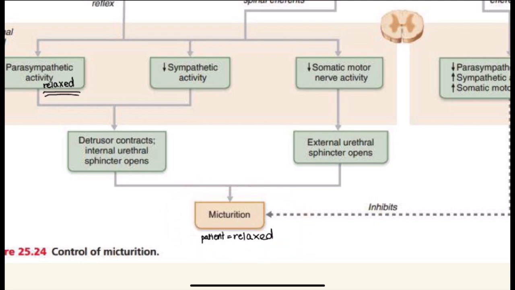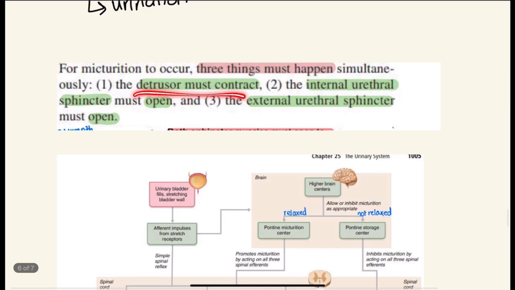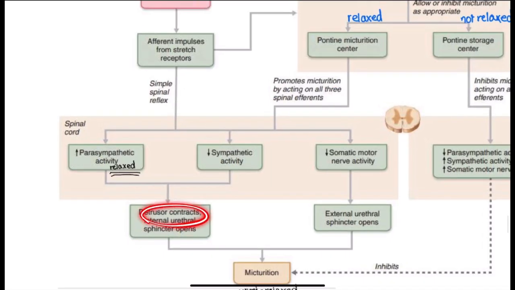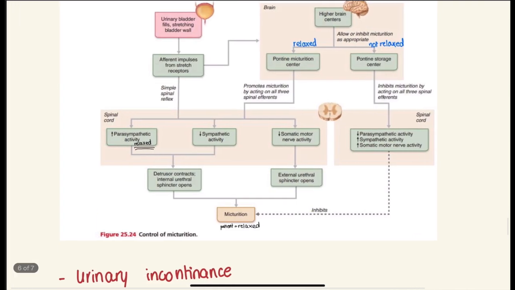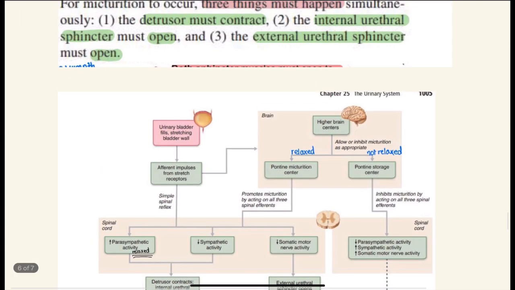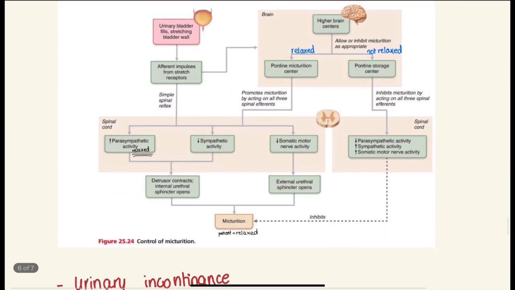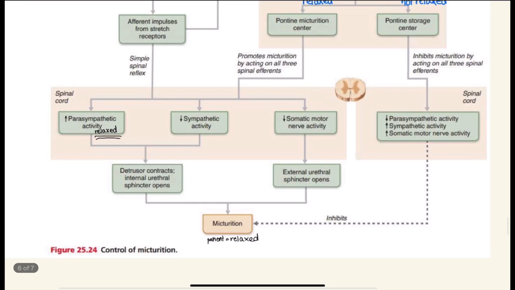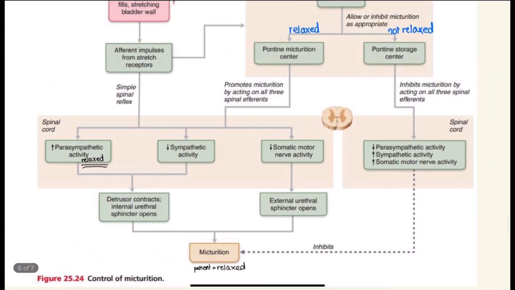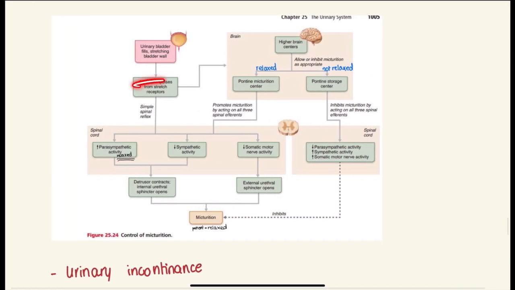When the external urethral sphincter opens, it fulfills the last thing we said for the micturition process to occur. So we said three things. The detrusor contracts, which it did contract over here, so that was the first thing. Then we talked about how the internal sphincter must be open. It opened. And what was the third thing? The external must open, and it opened. And so micturition happened. So these were all activating factors. The first thing was the stretch receptors, and the second thing was the pontine micturition center, which played a key role in the three conditions occurring.